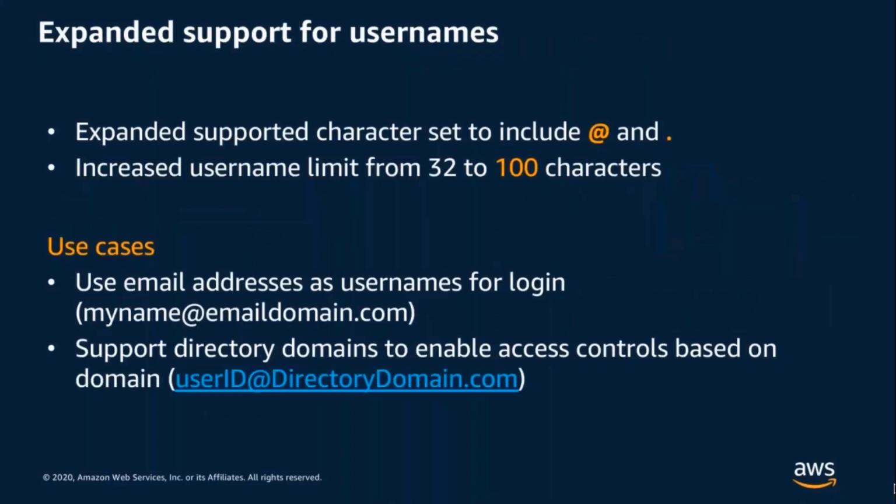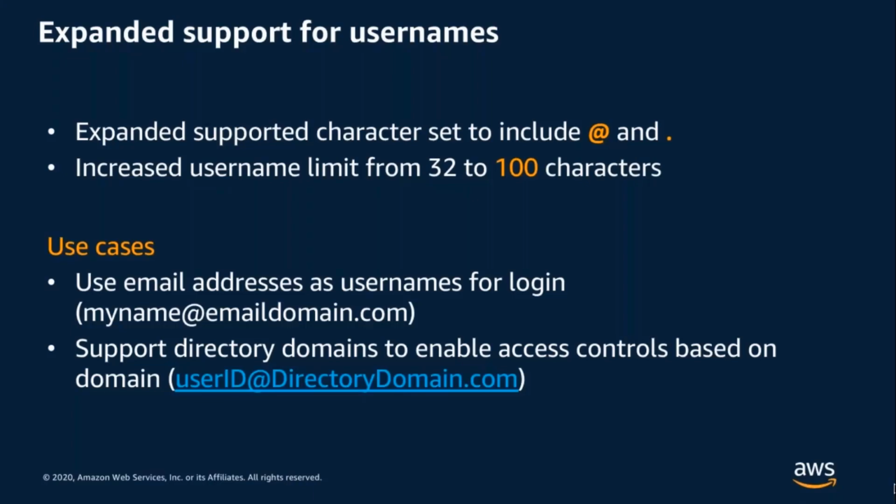We also expanded support for what you can use as usernames. So now with this launch, you can use the @ symbol and dot symbol as characters in usernames, in addition to alphanumeric characters, hyphens and underscores. We also increased the username limit from 32 to 100 characters. So what that means for you is now you can use email addresses as logins.